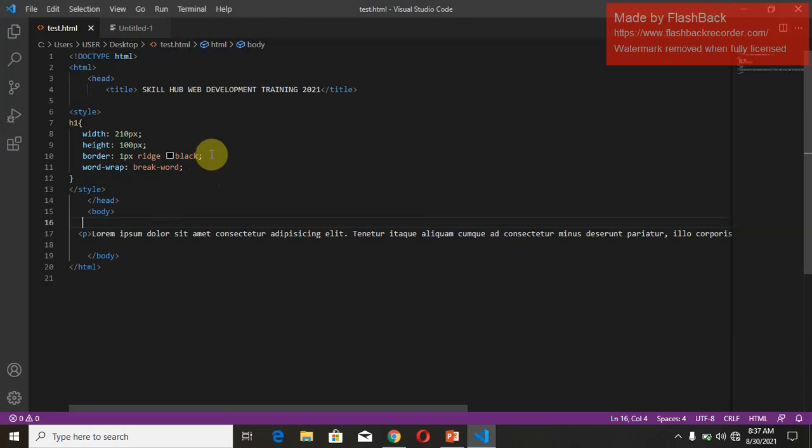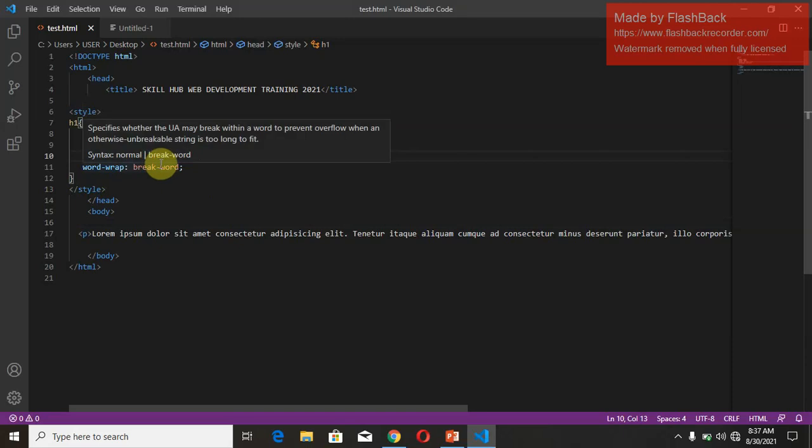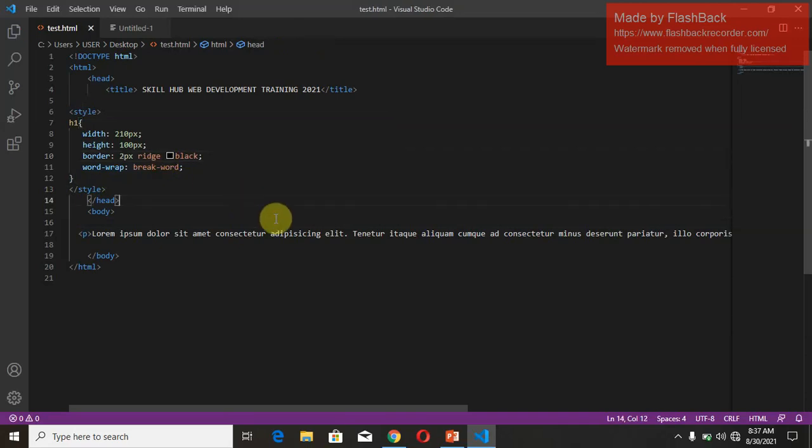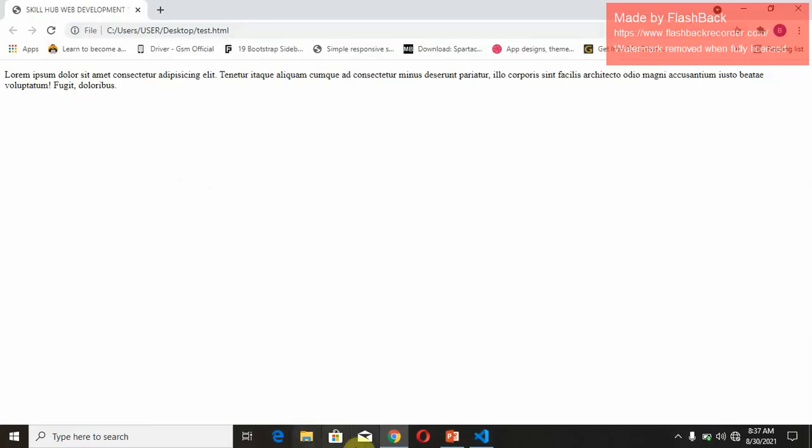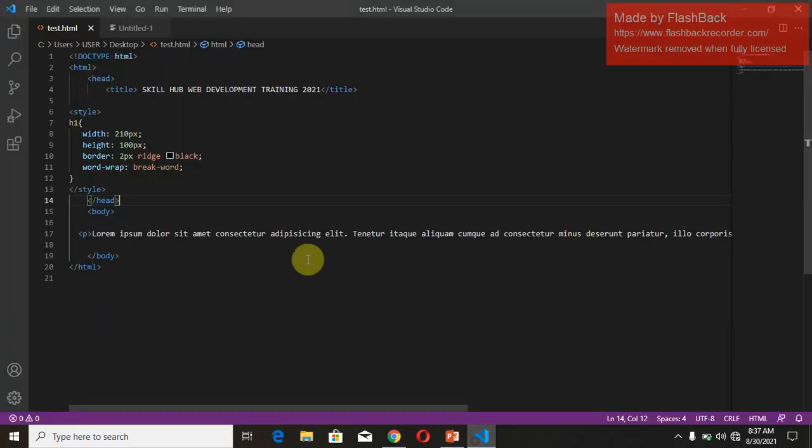Let's increase this. Let's make it 2. Please, let me save that. Now what in essence this does is, let me take away this word wrap and save my code. And let me show something.